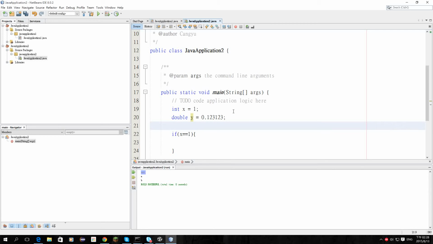Or we need to use boolean, just like a true or false question, a yes or no question, like do you love the apple, and the answer is only yes, I like it, or no, I don't like it.